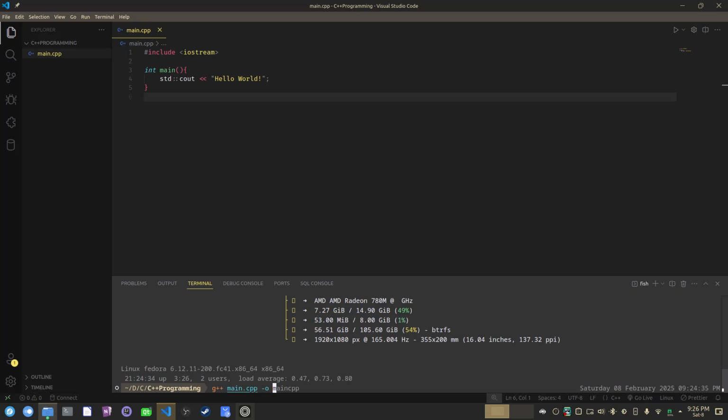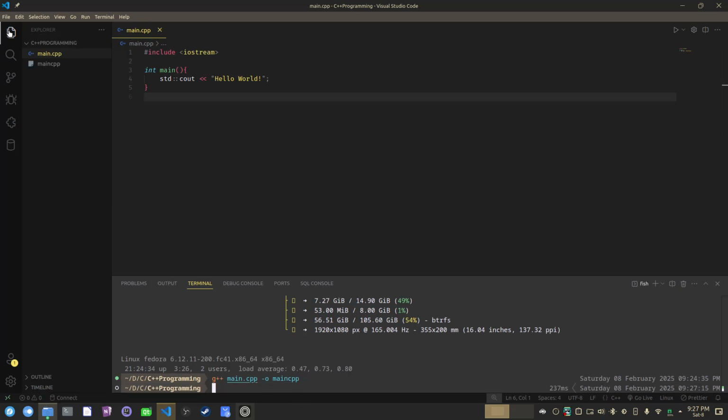Now you have to write the name of the executable. You can write anything. I'm using maincpp in this case. It's easier to read and easier to recognize whose executable this is. So I'm writing maincpp so I can easily understand that this is the executable of the file named main.cpp. You can name this test, you can name it main, you can name it literally anything you want. I'm just naming it maincpp. And when you press enter, you can see this executable file popped up here.